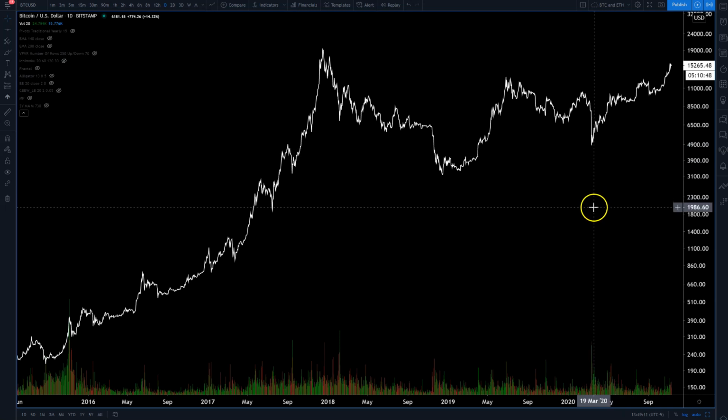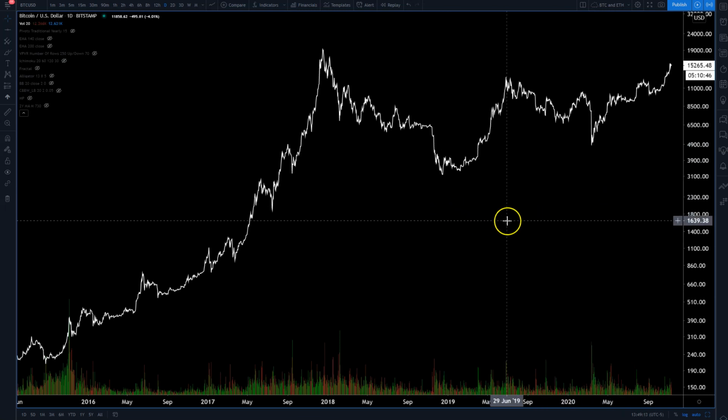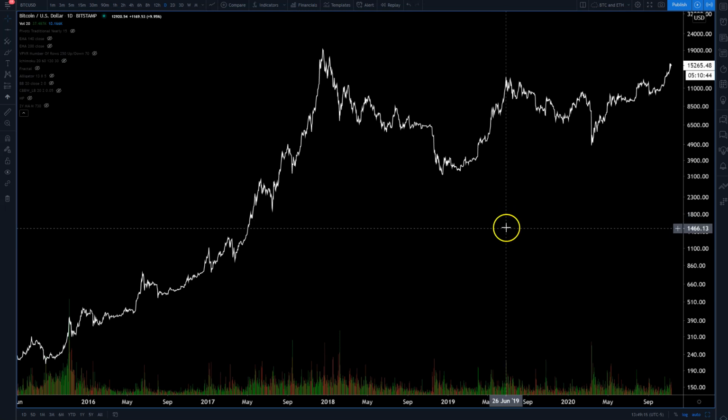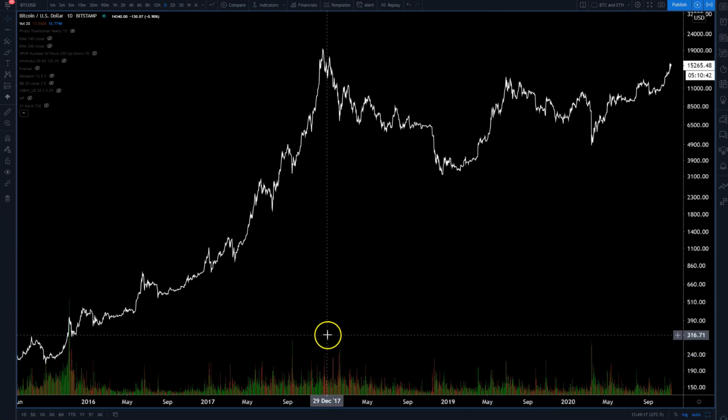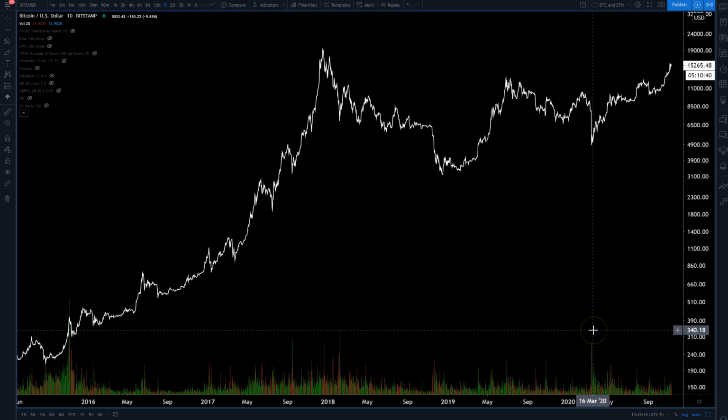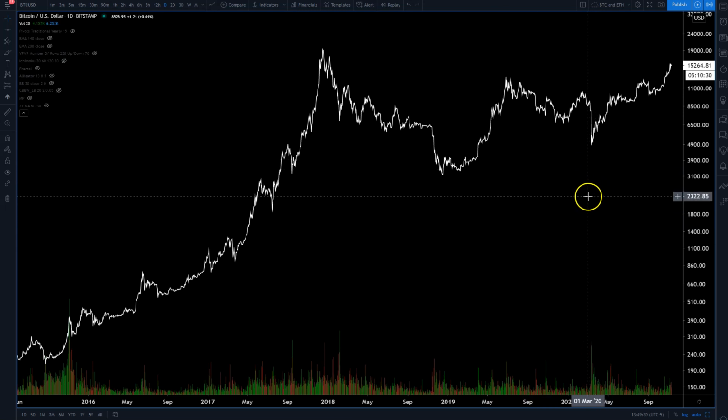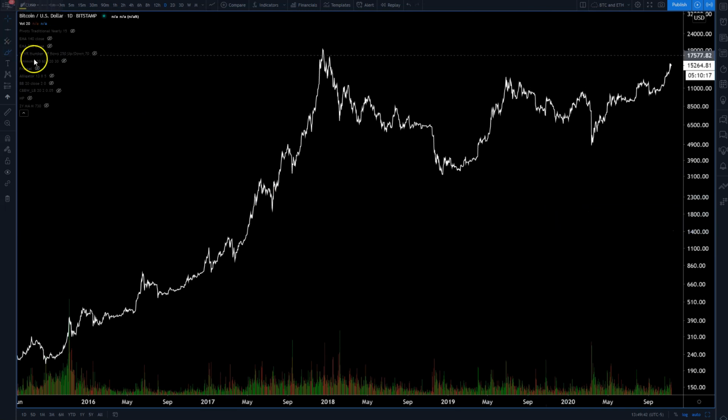Days like this are a good indicator that there's some sort of exhaustion in the market, because this selling clearly can't continue. It's a 2-year high in volume for Bitstamp. You can't get that day after day after day, right? So typically these high volume days that stick out like this are really great indicators that there's exhaustion in the trend or in the move, because buying just can't continue at that pace forever, or selling in that case.